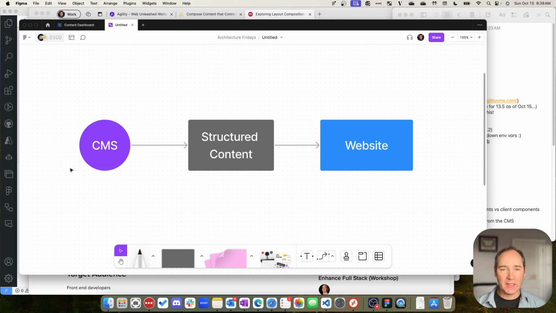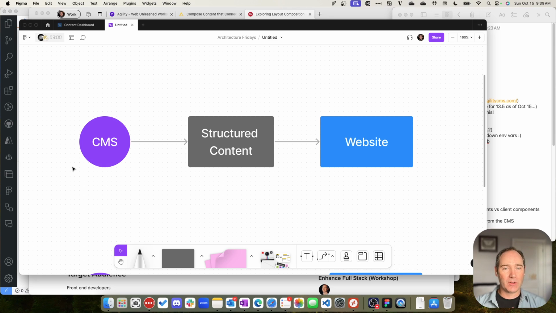You can have content in lists and some sort of relationship between them, but that's pretty much it. There's no way to easily control important website things like routing, how I build my pages, and how I actually get content into my components.